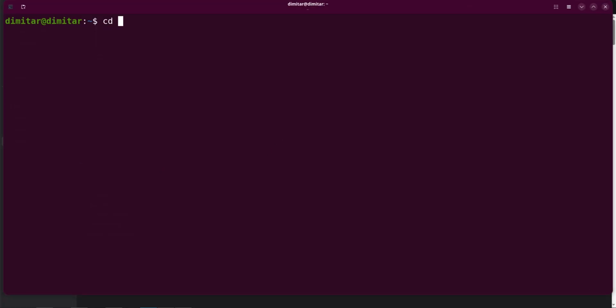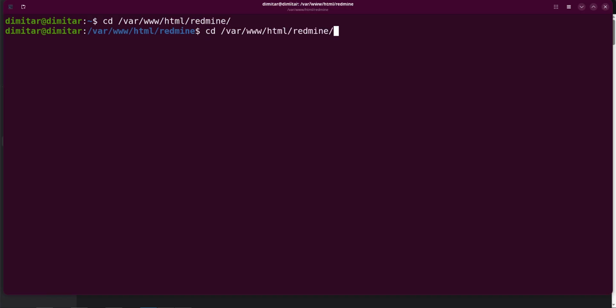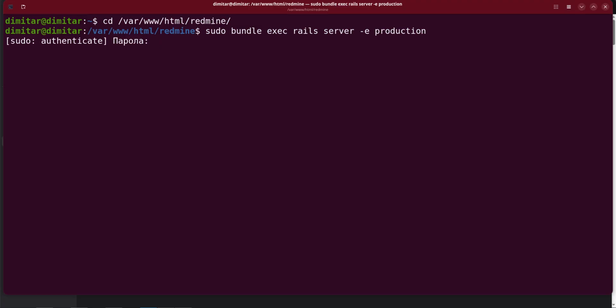to start Redmine. In my case, it is located in this directory, but in your case, it could be something different. So please double check it. And also, I start my Redmine in this way. Also, this could differ in your situation. So you can use, for example, a Bitnami Redmine virtual machine or something else. But in my case, I start my Redmine in this way.